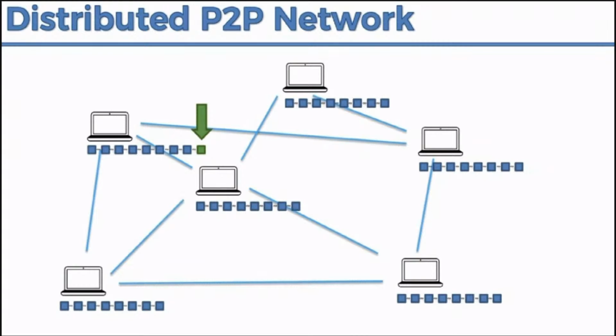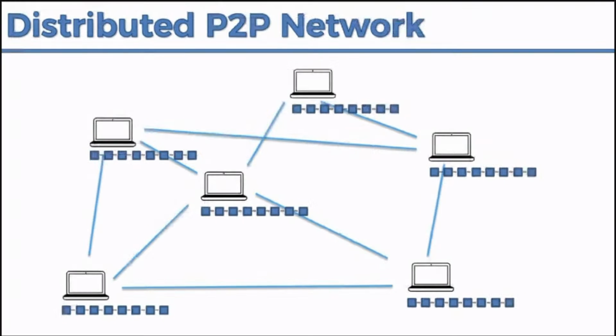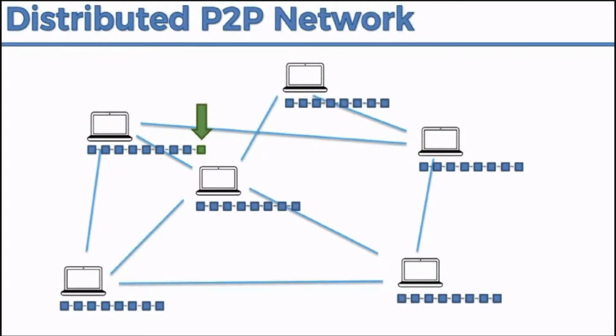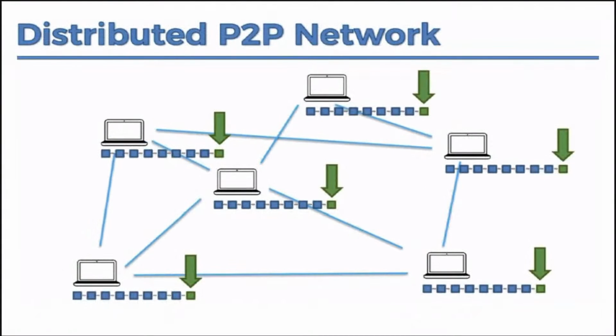And if any new transaction happens with respect to node number 1, you might have noticed these 1 2 3 4 5 6 7 8 small blue colored ball blocks we have. That means this network has 8 transactions. All 8 transactions are replicated at everyone. Each and everyone knows there is a transaction that happened between these two parties. That is the meaning of transparency. If any block is added, or any transaction happens, that transaction will not simply be obeyed by everyone. What happens is that it will be sent to each and every node in the network.